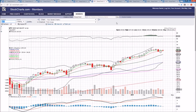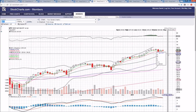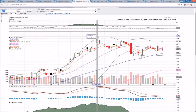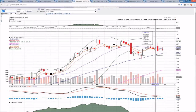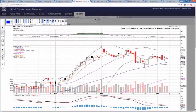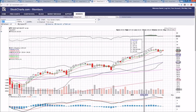The weekly time frame on SPY, same kind of thing where we had a bearish reversal doji. We confirmed it. The bulls showed back up, kept these exponential supports. Now a little bit more weakness, setting a lower high. And again, this March pattern is lower highs and lower lows. And we just set another lower high. And we've got this downtrend resistance line to be watching here on SPY. And that is going to be my guide. I am looking for the bears to remain in control of the short-term daily time frame unless they can get over that downtrend. So on the weekly time frame, same thing with the exponentials as we're looking at the technology sector.